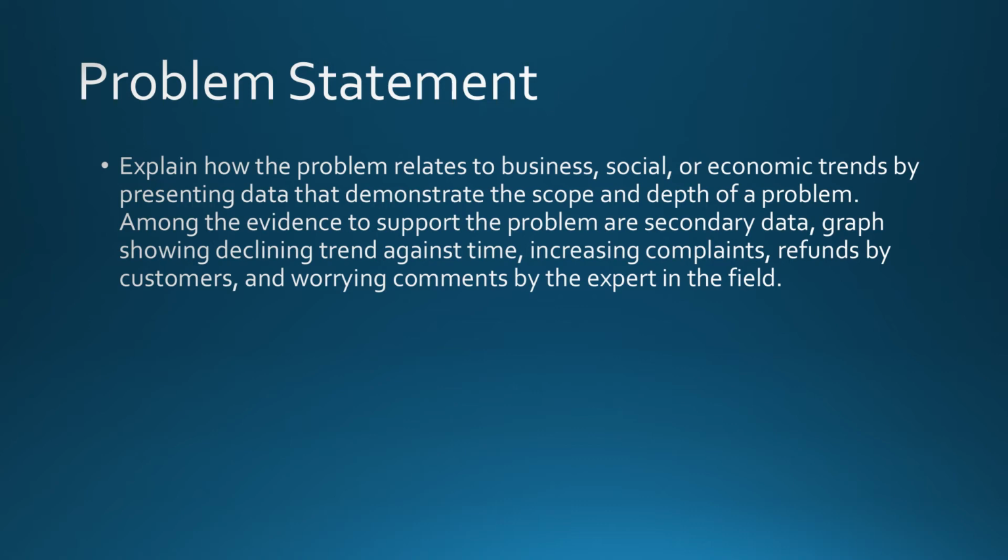Problem statement. Explain how the problem relates to business, social, or economic trends by presenting data that demonstrate the scope and depth of a problem. Among the evidence to support the problem are secondary data, graphs showing declining trend against time, increasing complaints, refunds by customers, and worrying comments by experts in the field.